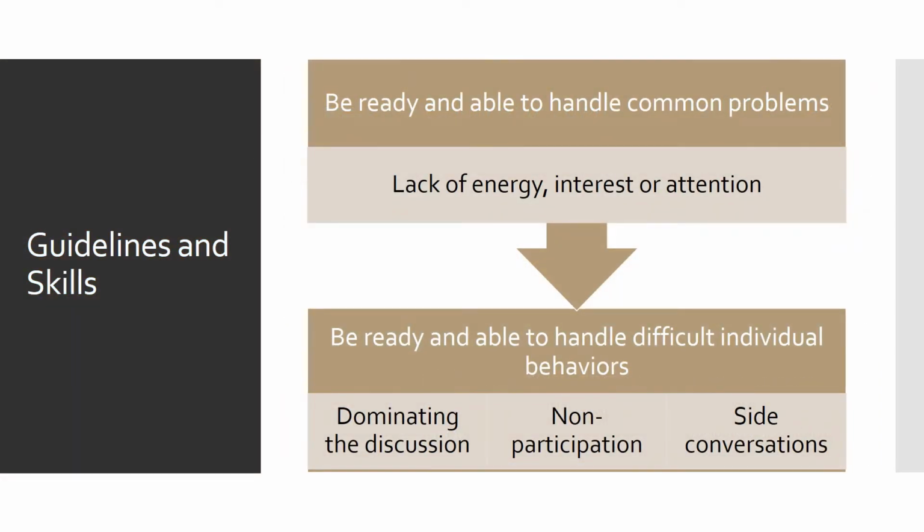Be ready and able to handle common problems, such as lack of energy or interest. You may need to increase your own energy or alter your tone. Be ready and able to handle difficult individual behaviors. If someone is dominating the discussion, remind them that there is a time limit and that we need to hear from others. If someone isn't participating, call them by name and ask their thoughts, especially if it is an area they are knowledgeable about. If side conversations are persistent, invite them to share what they are talking about.